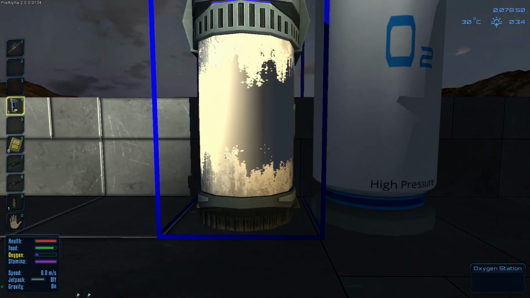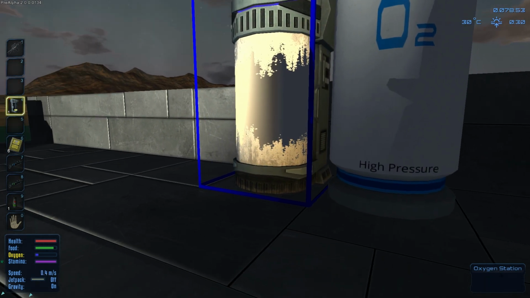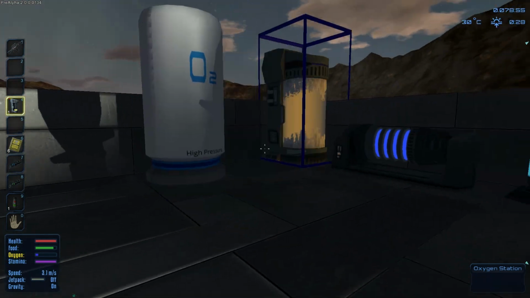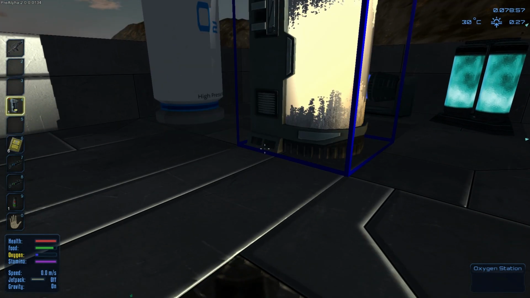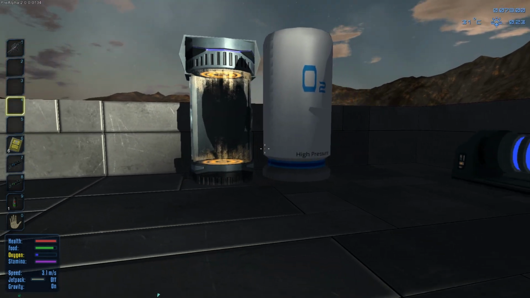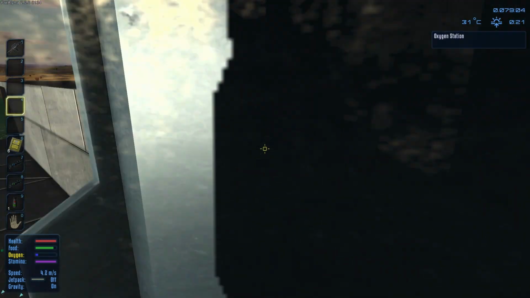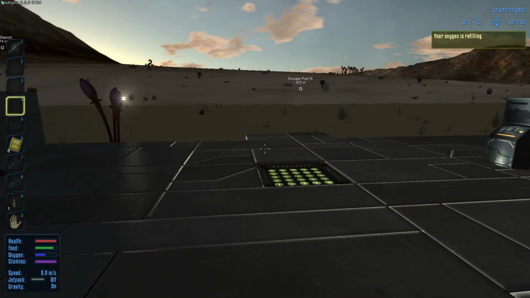Is that upside down? That looks upside down, doesn't it? Maybe not. No, it can't be. Oh well. There we go. Now we just put our oxygen tanks in here. And boom, oxygen. I love it. Now we're rolling, guys.